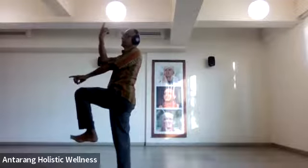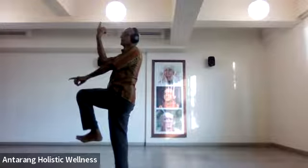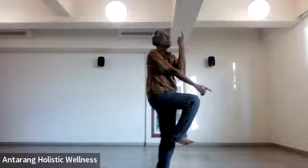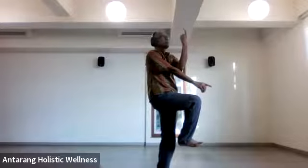Fix your gaze at one point, hold your balance as long as you can. Keep breathing normally. Release slowly, and we'll practice on the other side. Release slowly and relax.